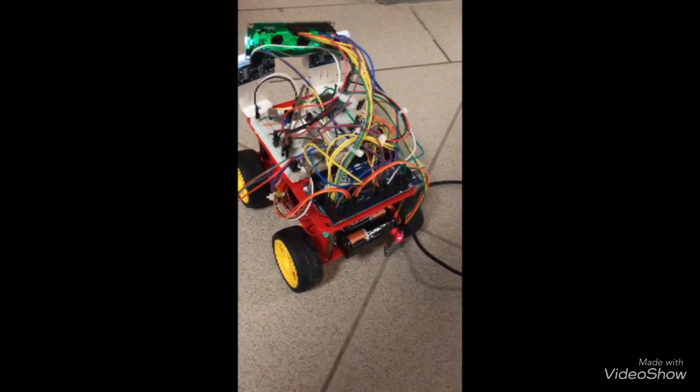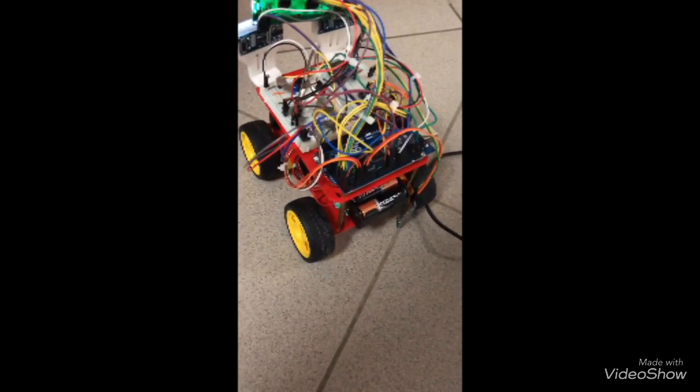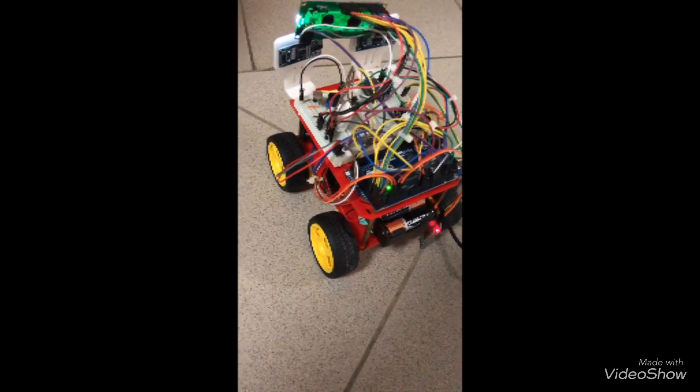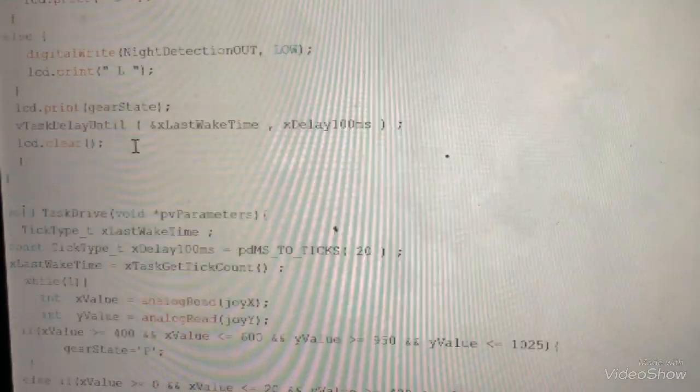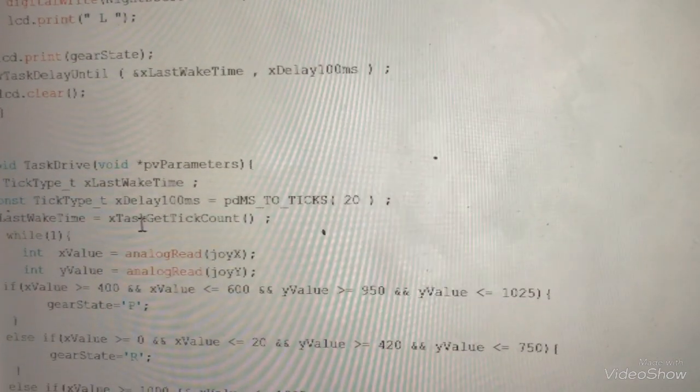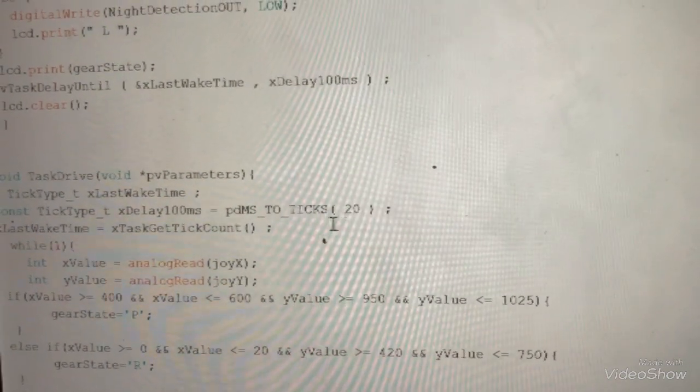If you want to go right, we make the right wheels move and the left wheels stop. The car will rotate, and for the left it's the same. That's why in our task we use delay of 20 ticks.